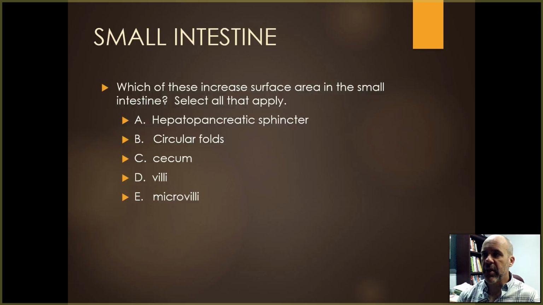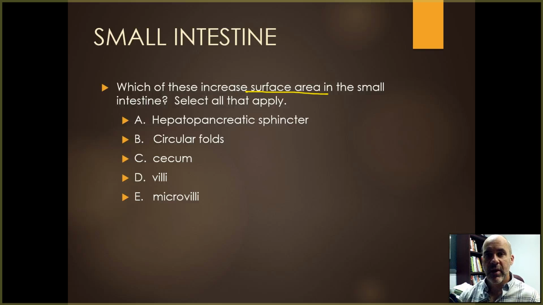All right, moving on to the small intestine here. Which of these increase surface area in the small intestine? We want to select all that apply here. Remember, surface area is very important for what? What function of the digestive system is increased if you have more surface area to do it on? Hopefully you're thinking absorption is really key here.